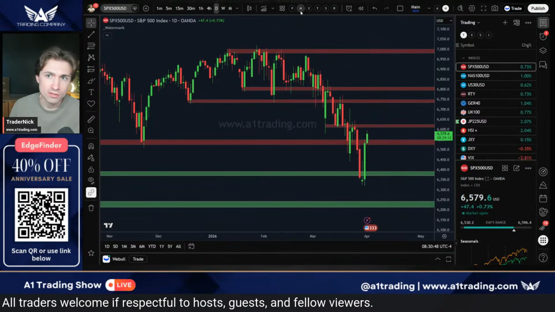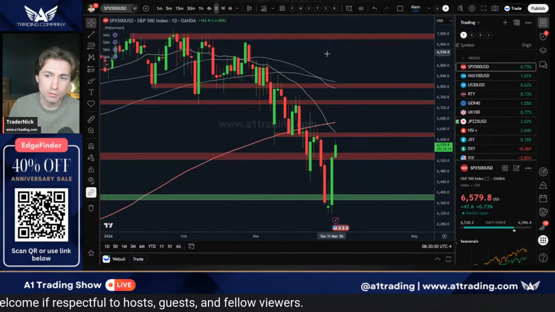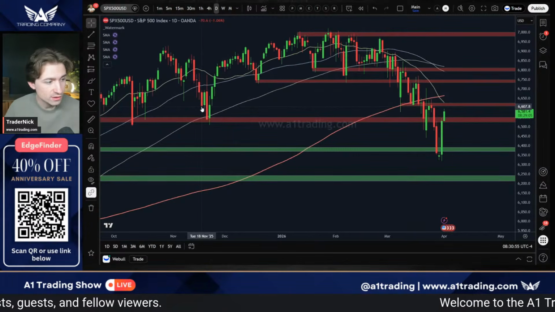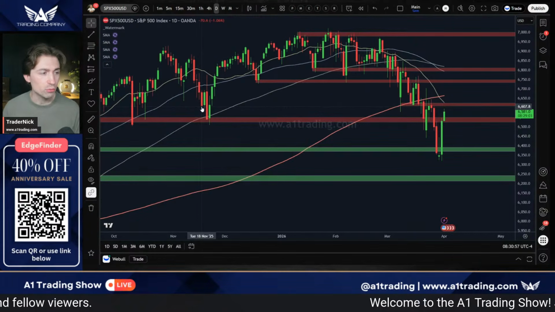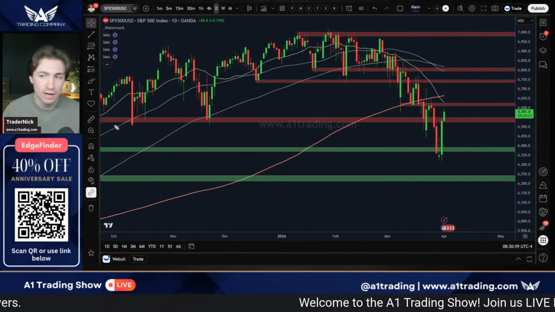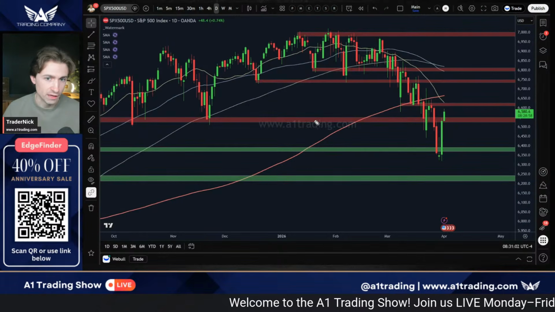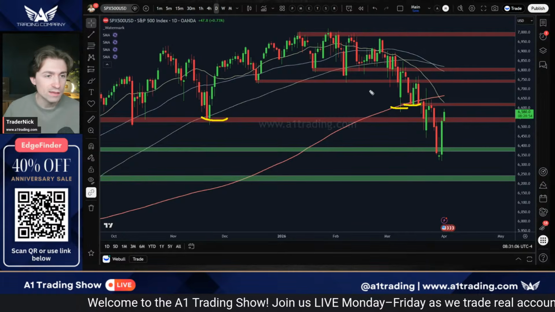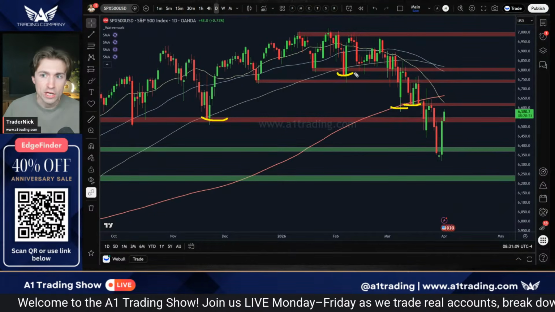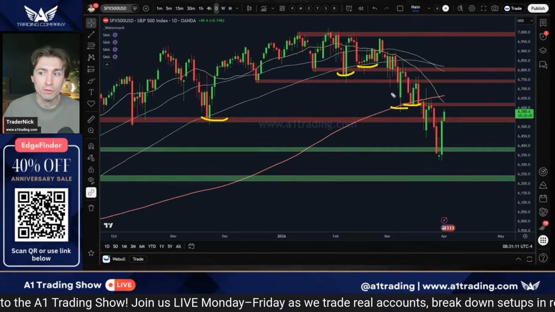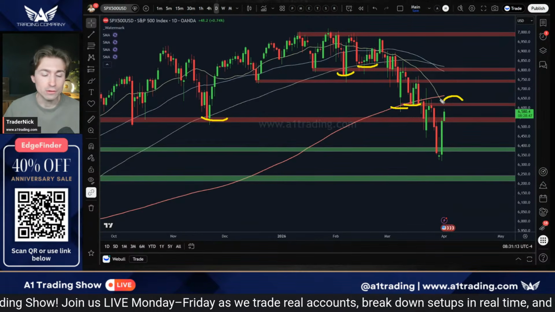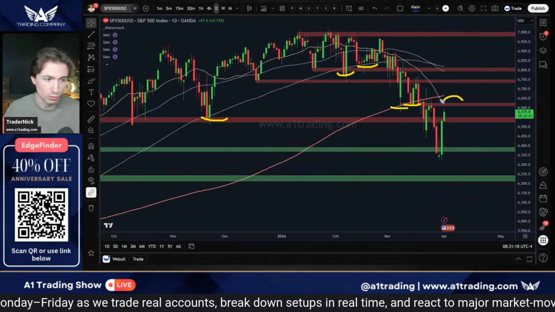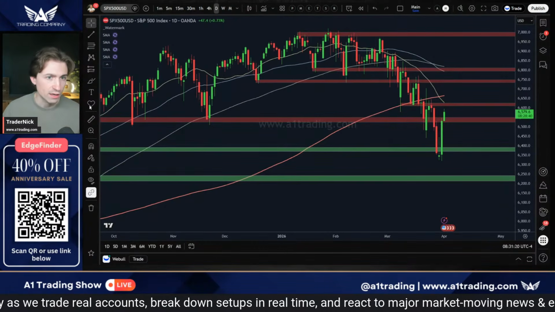What I would like to see, there's a couple things. From a technical perspective, we have the 200-day moving average overhead. That can still act as resistance. So I would be careful with this. You have now a lot of the things that worked in our favor, right? The 100-day moving average, the 200-day moving average. These levels were safe points, checkpoints for the bulls on the way up. For the bears, they are probably now going to be looked at as fair value for opportunities to be more on the sell side.